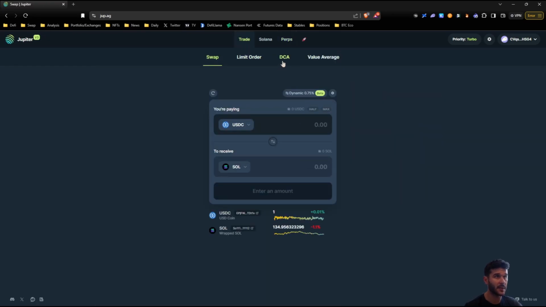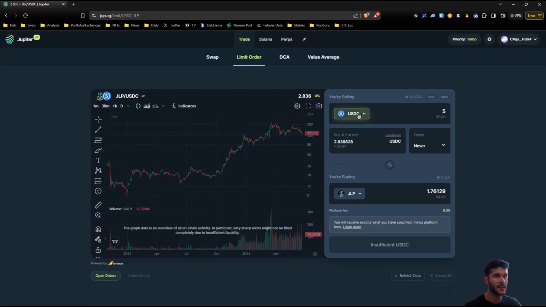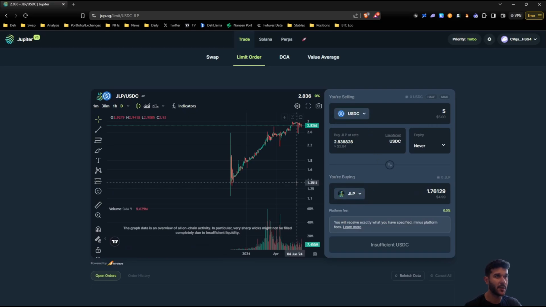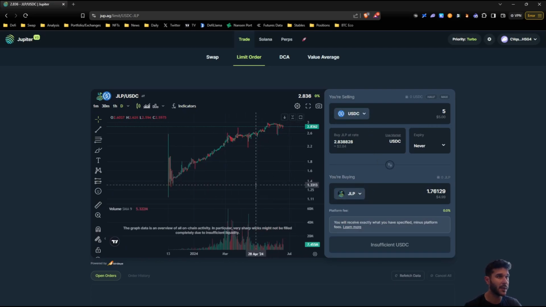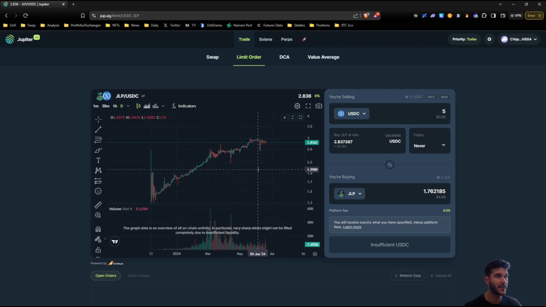If we go to the trade section and then do limit order, we can use this chart here with USDC as my denominator and then JLP. So this is the price of the JLP token over time, from November 16th, 23, so very end of last year. And you can see it's fairly consistently just up and to the right. There's a few notable short pullbacks here, but then it kind of just continues the trend up.